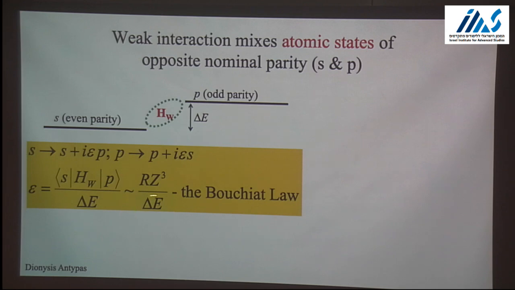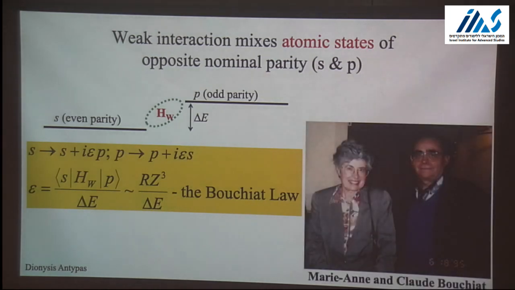And then there is also the denominator here. This is the usual perturbation theory denominator, and it gives you a little recipe. You choose the states which have a large mixing, so you have to choose the right configuration in a heavy atom, and you want to look for states where the interval between these states is kind of small. Yeah, so these are, I call them, the parents of atomic parity violation, Marie-Anne and Claude Bouchiat. I took this picture when I had the great pleasure to work for, I think, a few weeks with Marie-Anne, when I was a postdoc, through an exchange.